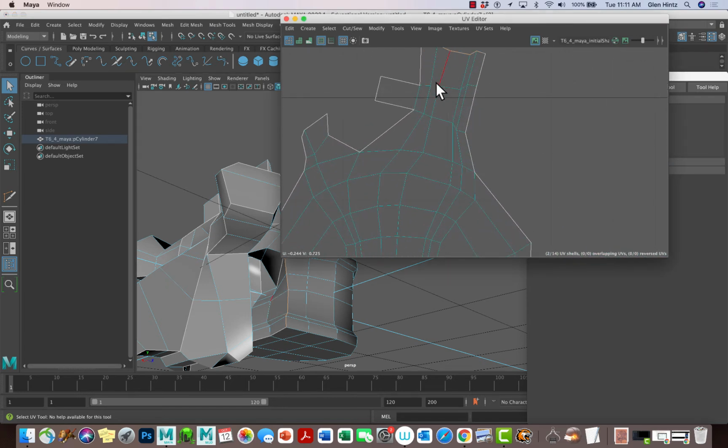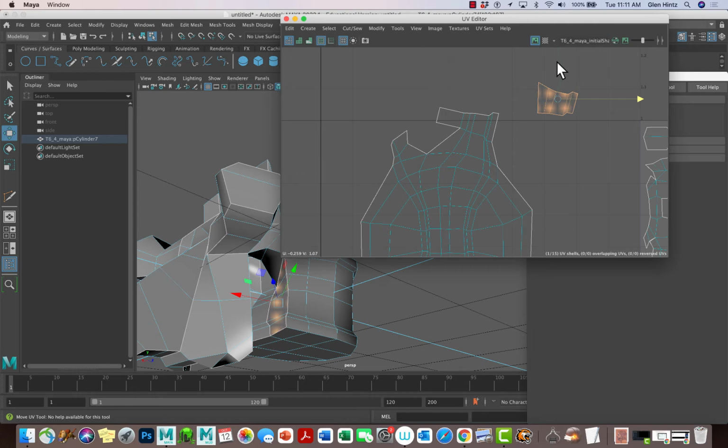In the UV editor, I'm going to pick this edge, and I'm going to come up to move it. This time I'm going to say just cut. Now if I pick the UV shell and the W key to move, now I've taken that piece off.